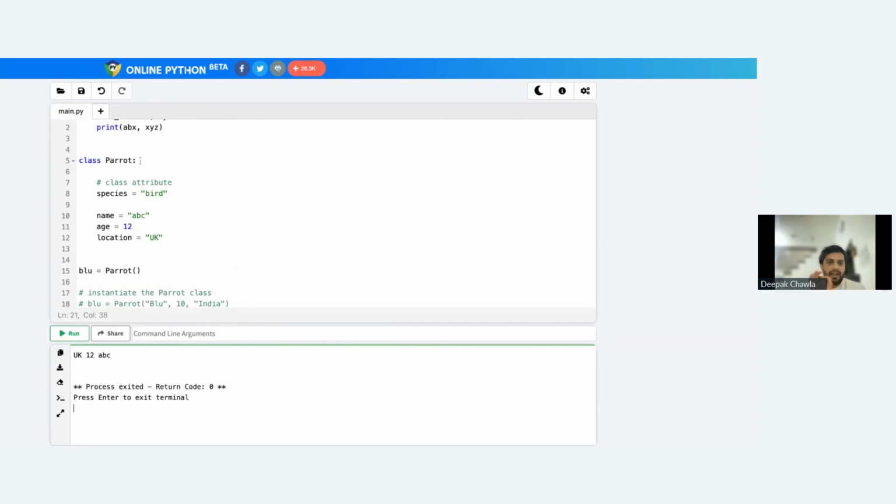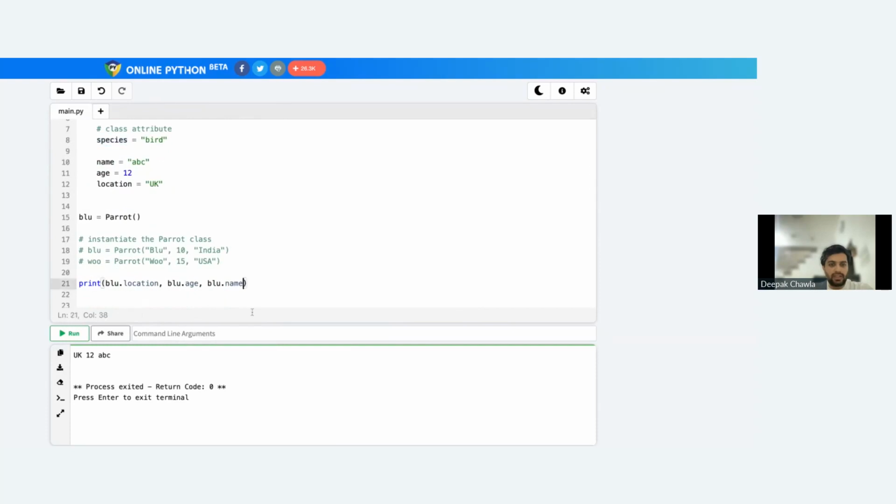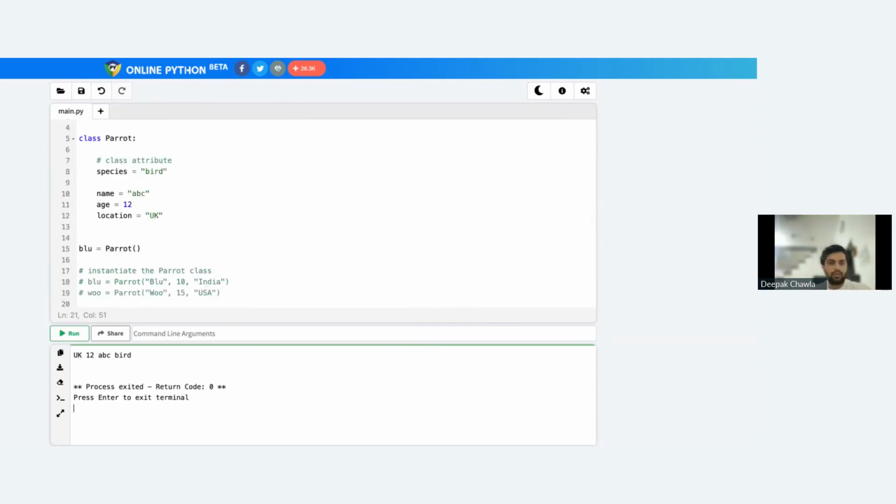Directly we create the class and put the values. We can just call the species variable also. Got it? So this is the basic class.